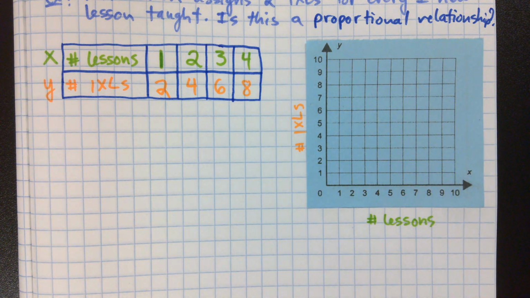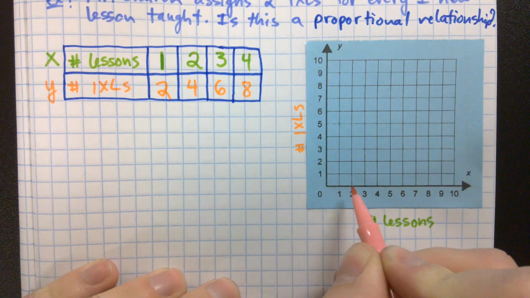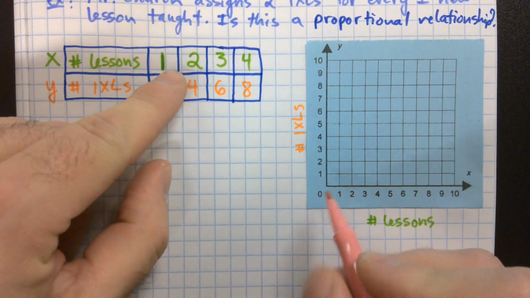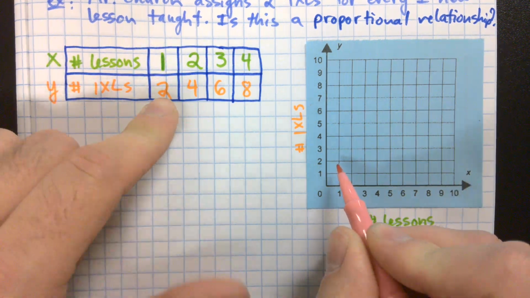So first we're going to label our axes on our worksheet today. It's already labeled for you. And we're going to go through and plot these points. What's my first point written as a coordinate pair? Devin? 1 and 2. 1, comma 2, exactly. So if we start here at the origin, are we going to go right 1 or are we going to go up 1? We're going to go right. Our x coordinate is 1, so we go to 1 on the x-axis. And our y coordinate is 2. We're going to go up 2.